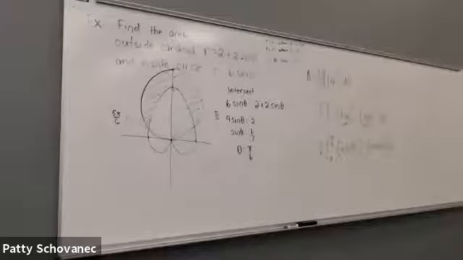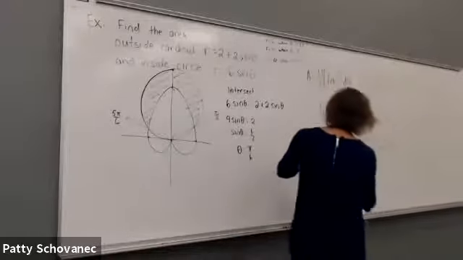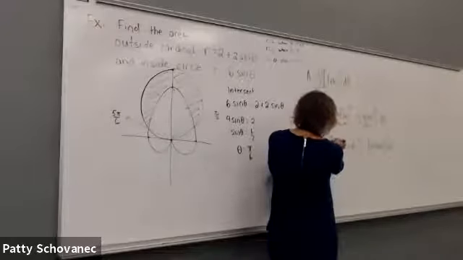Okay, you're right. The outer one is the circle, the inner one is the cardioid. But like I said, if I want to use symmetry, I can't go from 0 to pi halves like I did before. I can go from the point of intersection to pi halves and then double it. Is there any benefit to doing that? I like getting rid of the half in front. So I'm going to use symmetry. I'm going to change this to times 2, and that's pi halves.